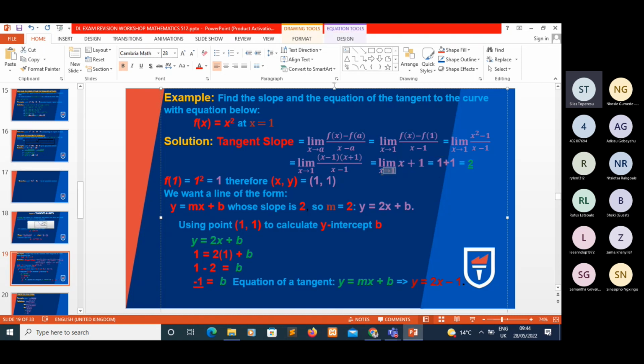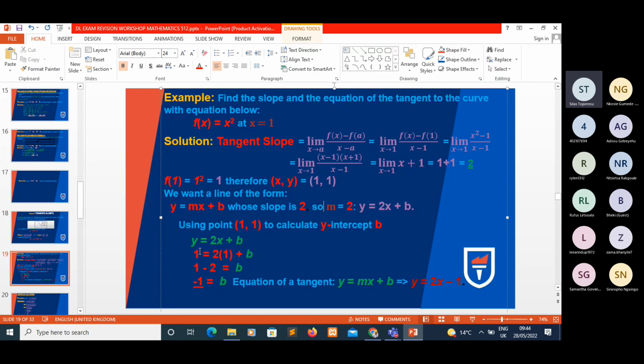So when you are solving x plus 1, you simply put this 1 in place of x. Then x plus 1 is equal to 1 plus 1, and you get 2 as your slope. So your slope is 2, and then you have to find one point. When x is 1, you simply substitute in your equation, and you find that when x is 1, y is also 1. Once you get this, you can simply substitute into the equation.